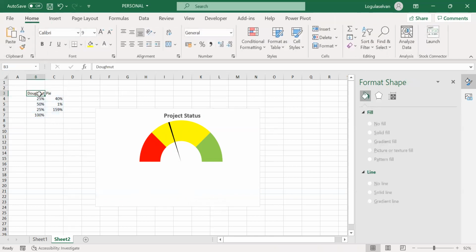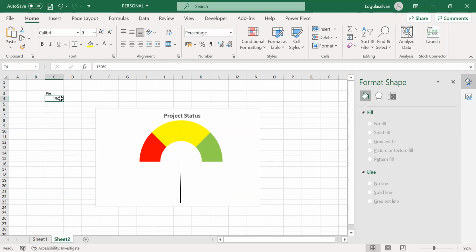Now, here I don't want these details to be visible. So I am selecting this and giving white color, and I am giving white color for the bottom. Now, the other thing is by changing this entry, automatically the needle moves. Be aware that the completion percentage will be between 0 to 100%. Right now, I can mention 50% also. See, the needle goes down.